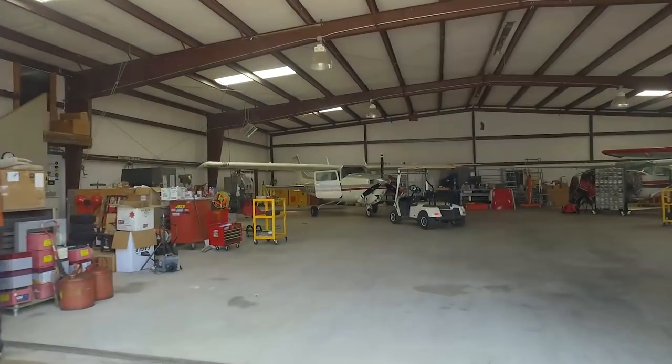Today, compression checks with John Efinger. We're going to be taking up Mark Zimmerman's beautiful 210. Or at least I'm not taking it up. Mark and John will. You'll be piloting. I hope so.